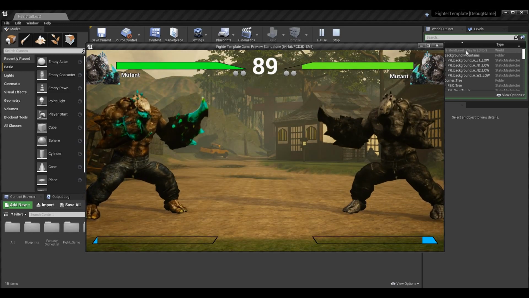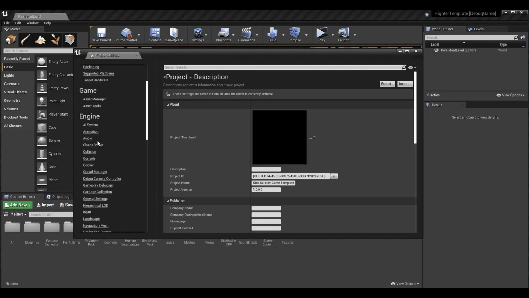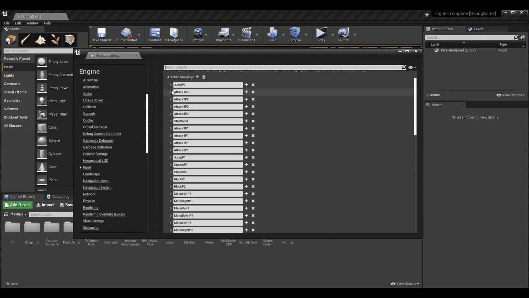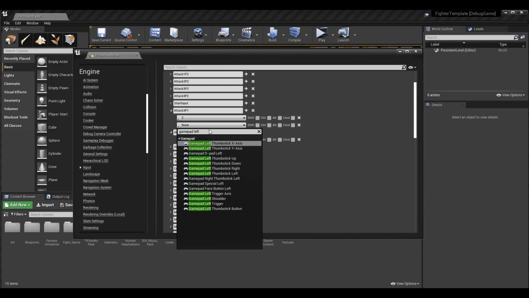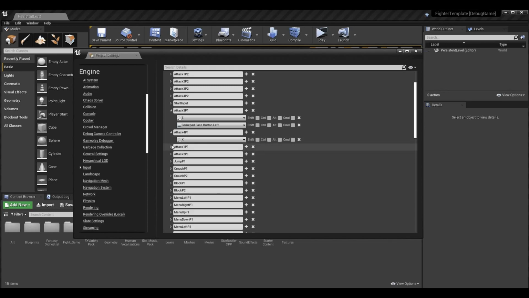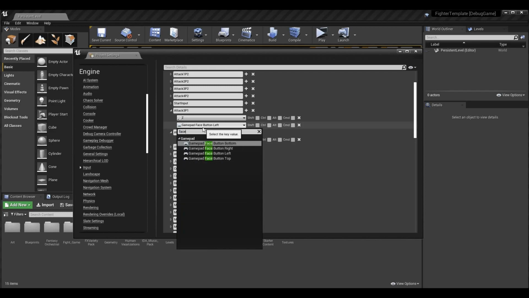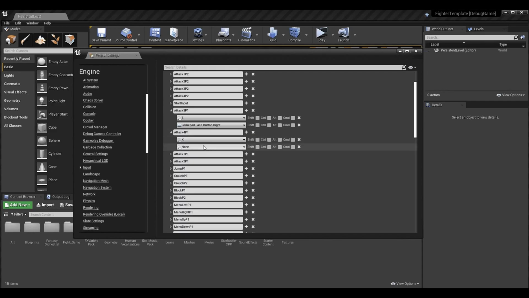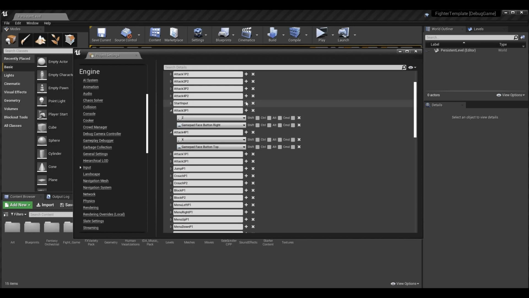Now, I'm going to do something as well here while I'm doing my outro, which is I'm going to add inputs to my other attacks from my controller because I haven't used controller enough. I've noticed that attack 1 P1, attack 2 P1 have gamepad buttons, but for some reason attack 3 P1 and attack 4 P1 never had them. So I'm going to add the face button left. No, face button, let's do attack 3, the heavy can be face button right. And we'll have attack 4, the special can be face button top. There we go.